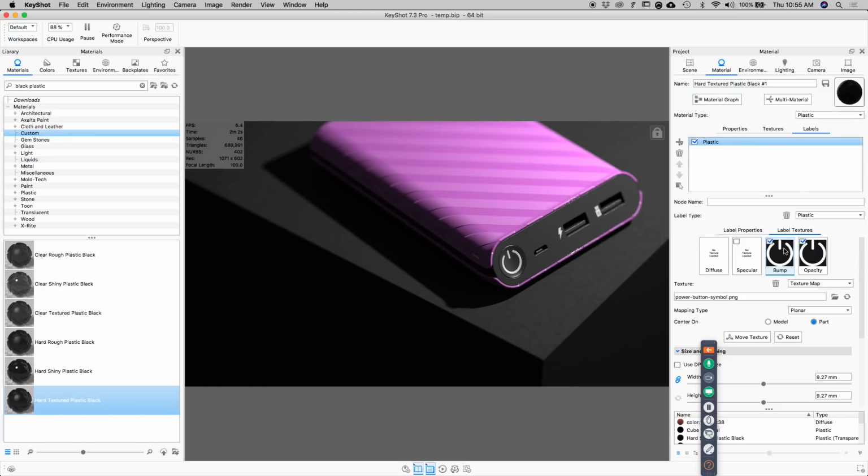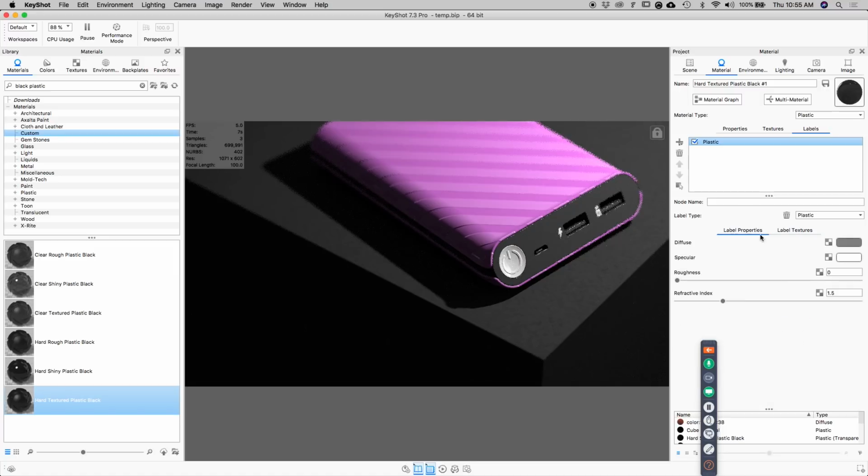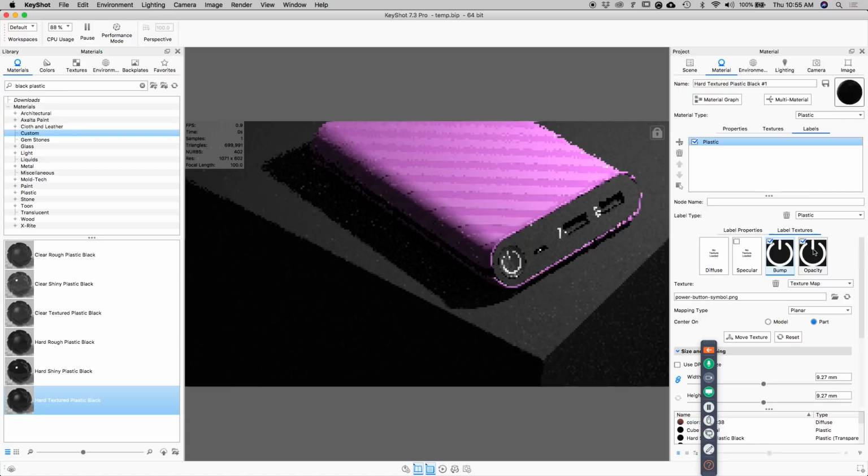So if I turn off my opacity, this is just a gray label applied, or a gray plastic material, that's on top of this button. This little texture is what's actually keeping it to this area. It's masking it out so it only shows up here.